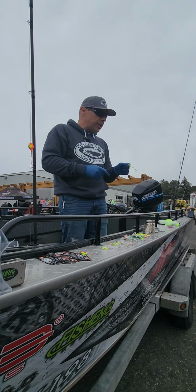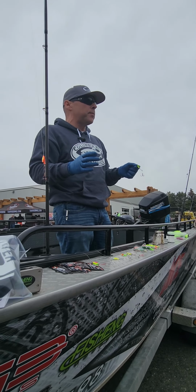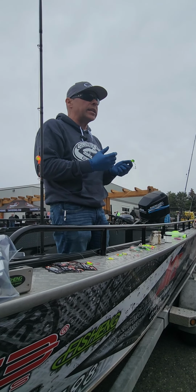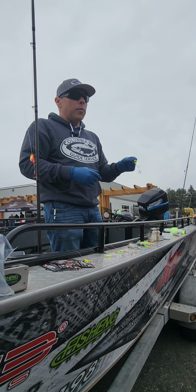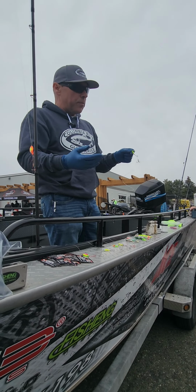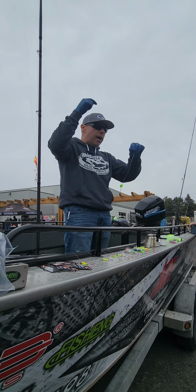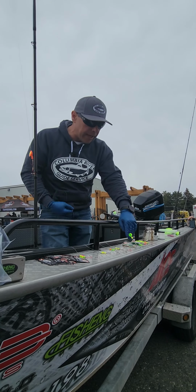This is a 3.0. There's a huge difference from a 3.0 to a 3.5. 3.5 is the most common blade, and that's largely because that's the blade everyone's just started with, and that's what the industry saw. A 3.0 is going to work better at slower speeds than a 3.5 just simply because of the drag. But that's probably one of your most common setups right there. If you run that day in and day out, you'll get your fish.